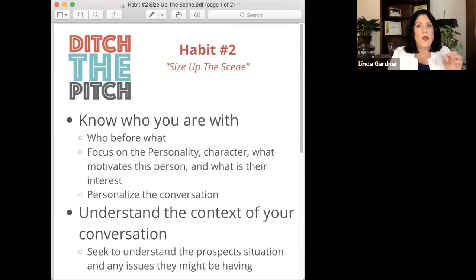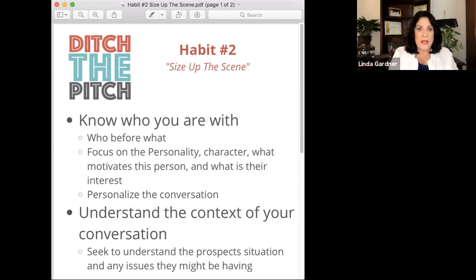Character. Who exactly is this person? What are their personal characteristics? Now, just by them talking, you can learn a little bit. And then context, what's happening in this person's world. So you want to listen to hear who this person is, what they like, what they dislike, what their needs may be. And guys, there is no one size that fits all to this communicating with your prospect.